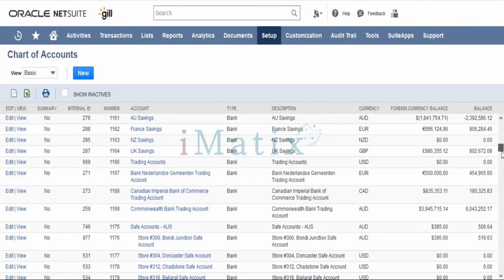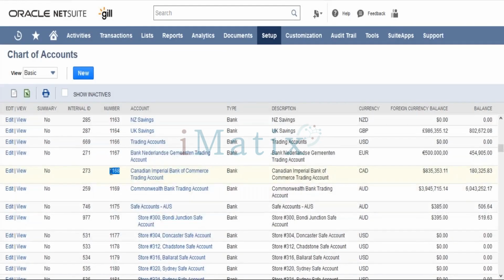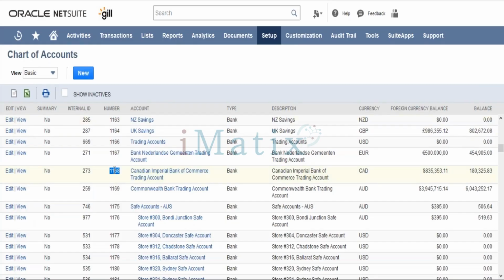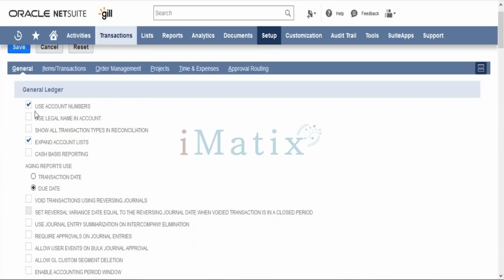If I scroll down account here, you will see that we have the numbers associated with it. In case we want these numbers to be shown or to be mandatory, we can check this checkbox, so that the account numbers would be required on each and every chart of account or account that you create.